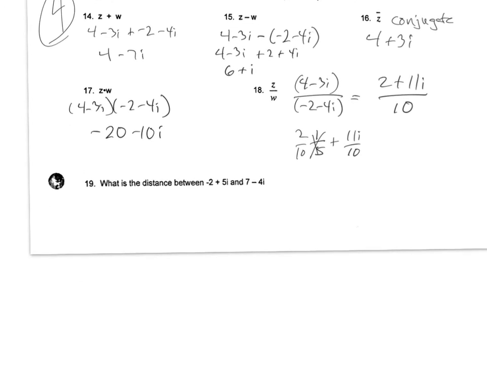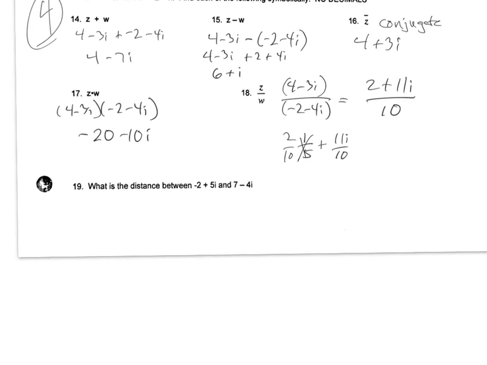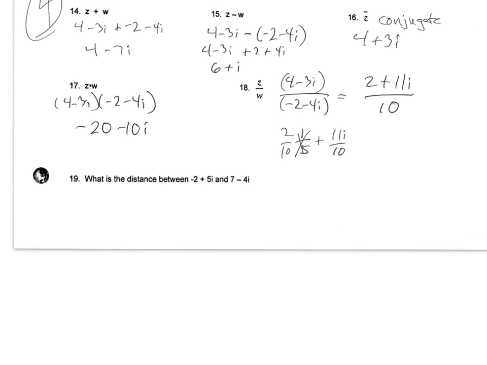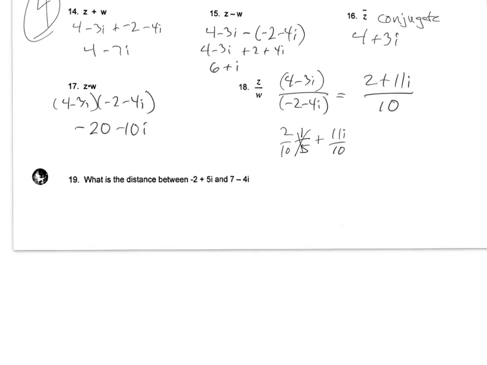There'll be one question like number 19. This is the one we just went over very recently. In order to find the distance between two complex numbers, you have to subtract first. So this is a subtraction problem, exactly like number 15. We're just going to go in order since it doesn't really tell us any different.